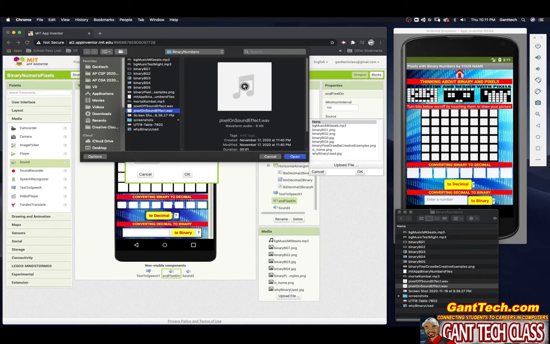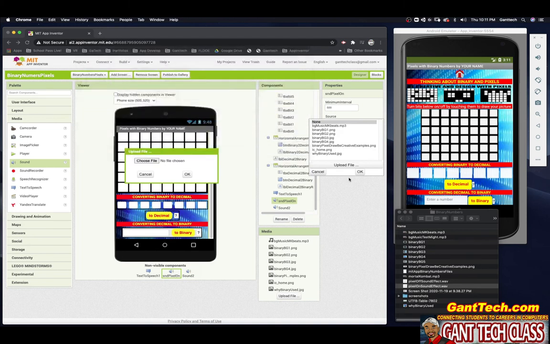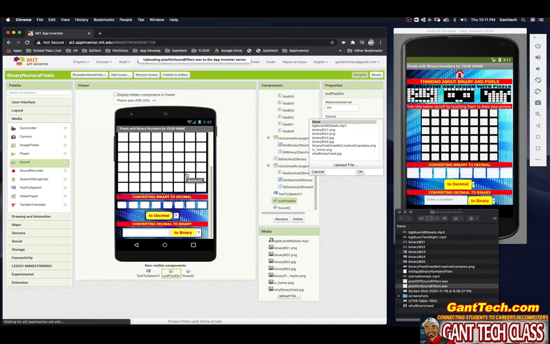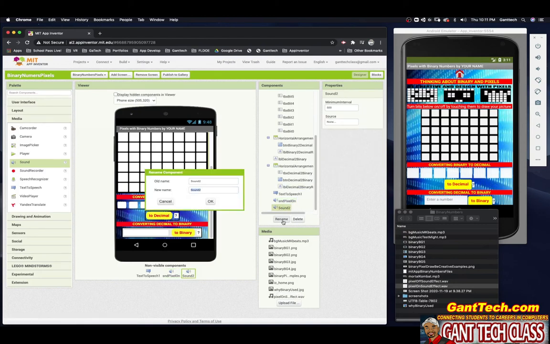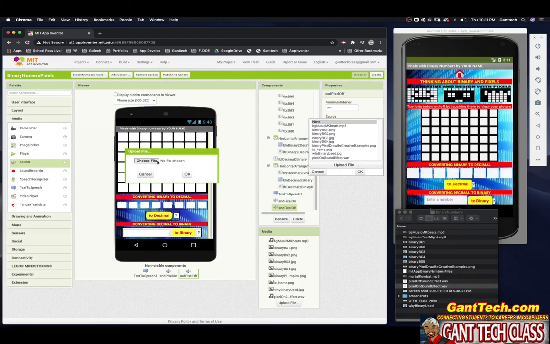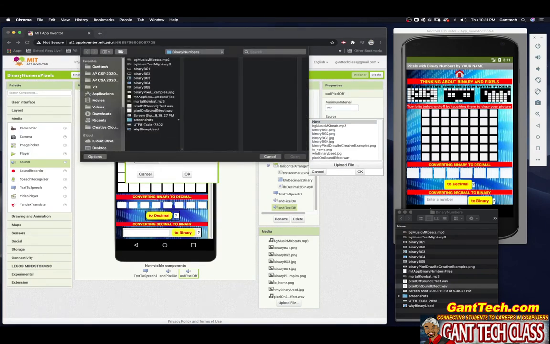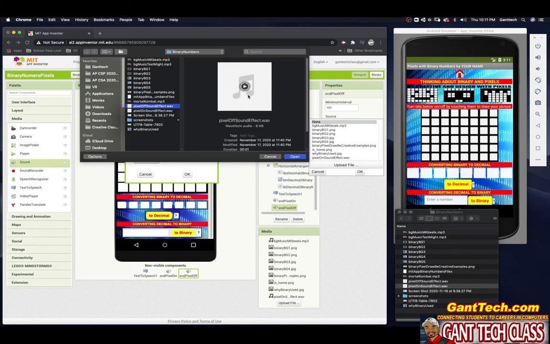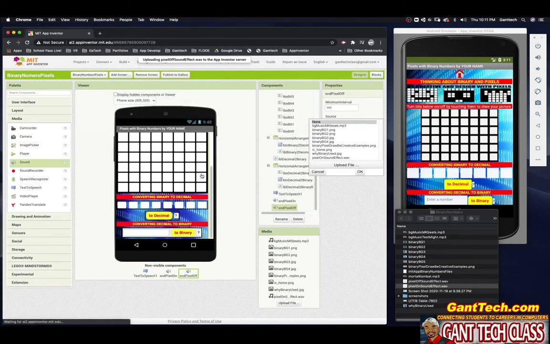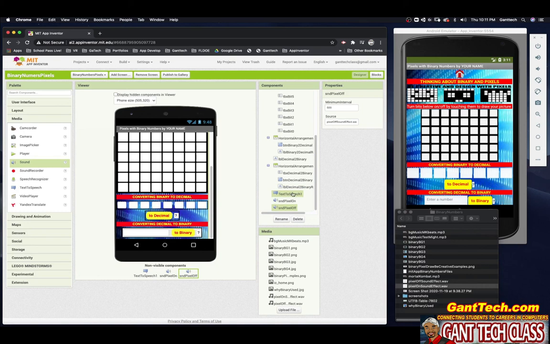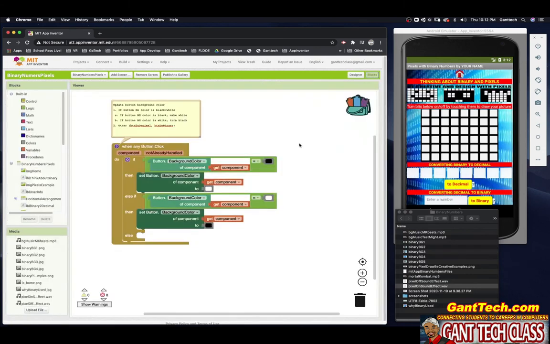sound effect, and it sounds like this. So anytime we turn it black, it'll play this. Go ahead and upload that. Sound pixel off. And I will upload that as well. And it'll sound like this. So just to fix those two, really easy.